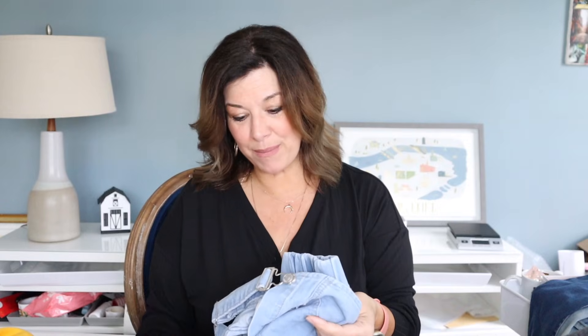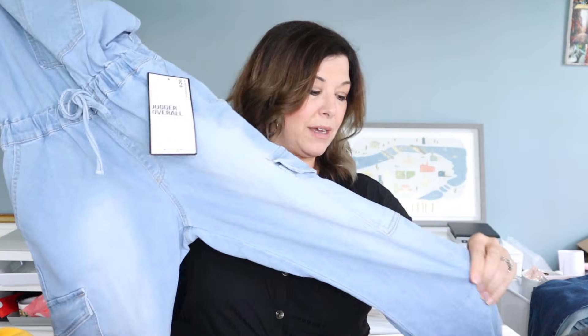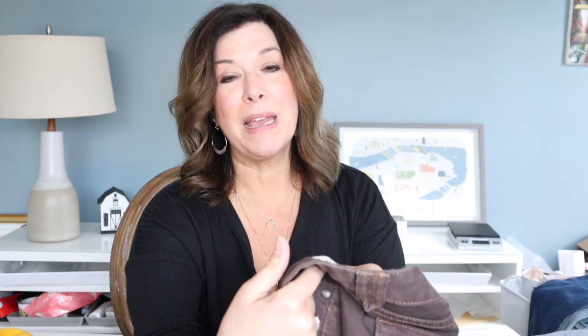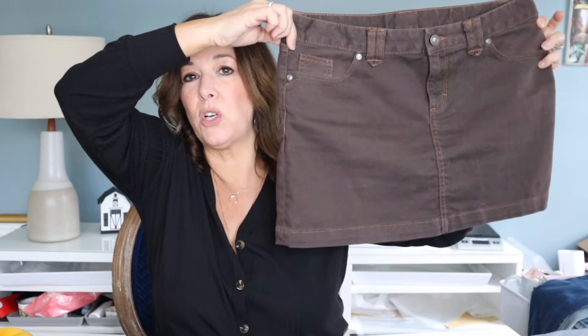This is where fabric content trumped style — $5.99 for 100% cashmere in excellent condition, and being a larger size. After my 20% off, this was just $4.80. If I get $30–$40 back I'll be really happy. The price was right, the fabric content was there, even if the brand isn't a huge win. These are the Almost Famous overalls — there are probably a lot of you who wouldn't have paid $11.49, but because they were new with tag that gave me a green light. I think the style is really cute; I'll list these at $50 and hope to get $38–$40. There is the Patagonia denim skirt — a cute little mini in chocolate brown. Patagonia is a great brand. This is their Iron Clad denim, 100% organic, size six — I'm hoping to get $28–$35.